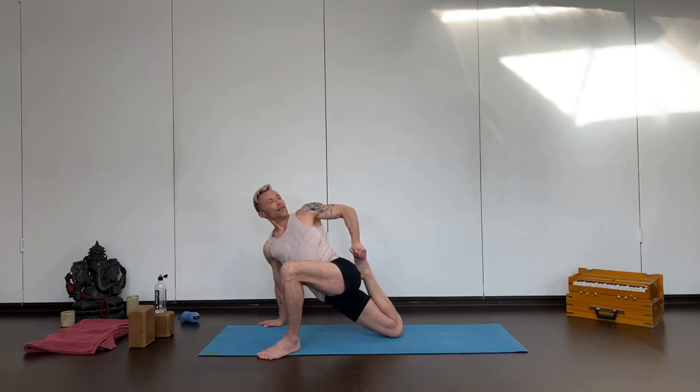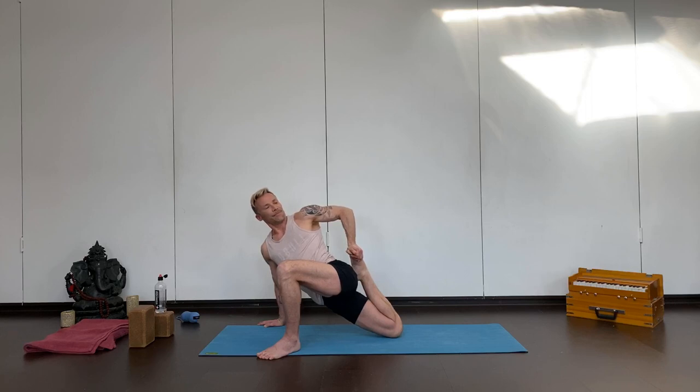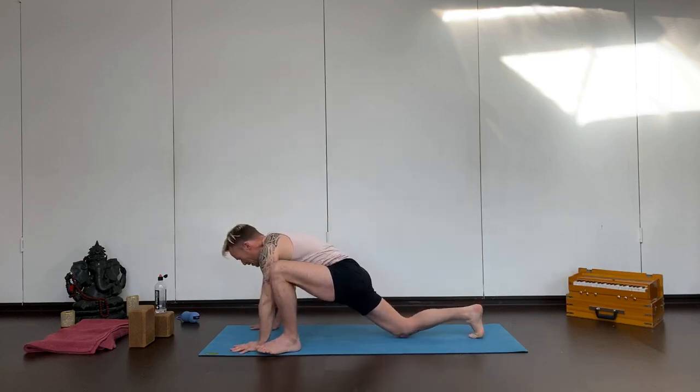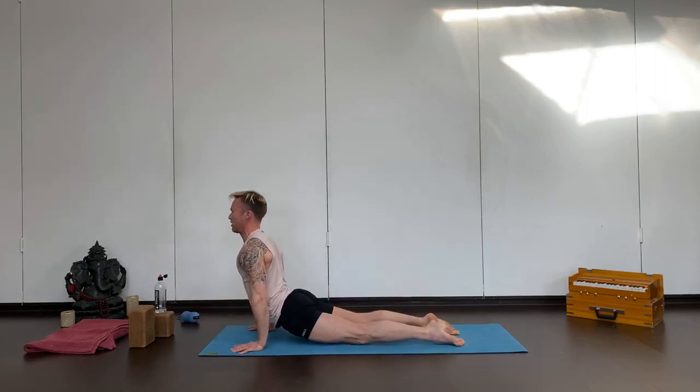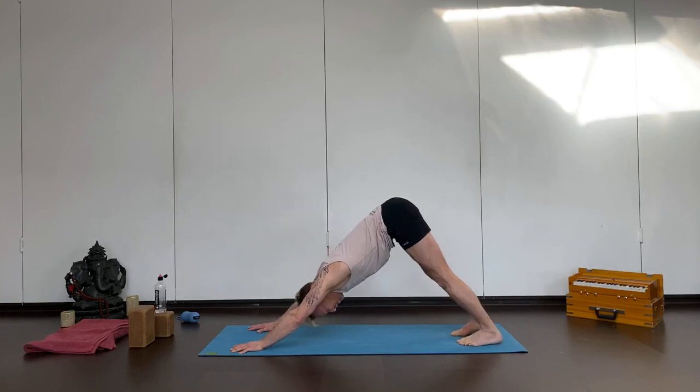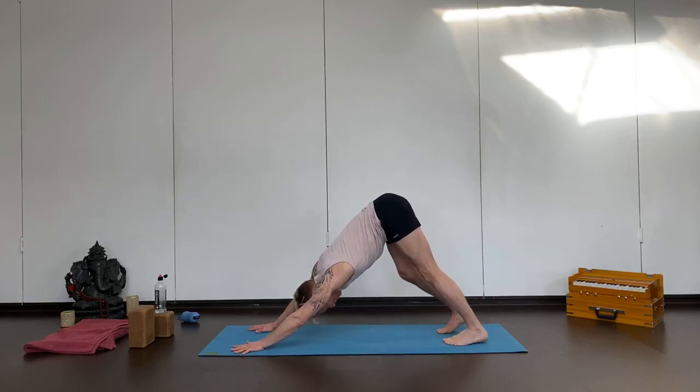Don't slide into your bottom shoulder. Lift that right chest up. And breathe. Sides, inhale, forward facing, exhale, back, downward facing dog. Take a breath or two here in your downward facing dog.